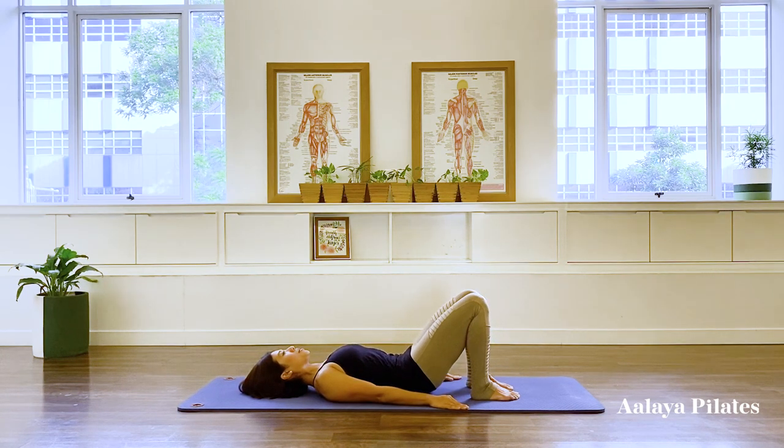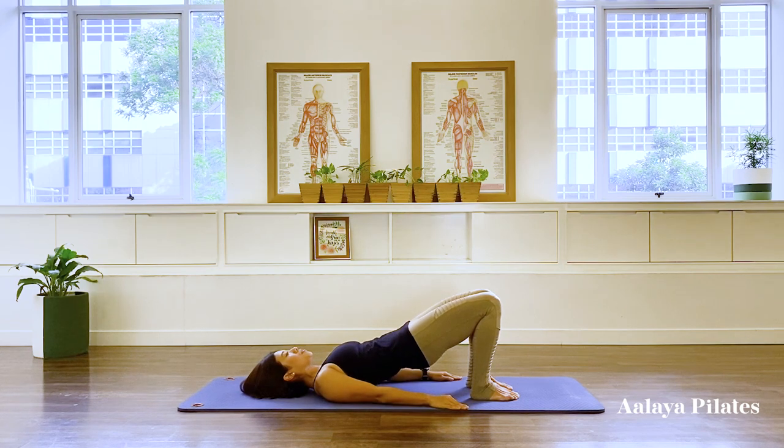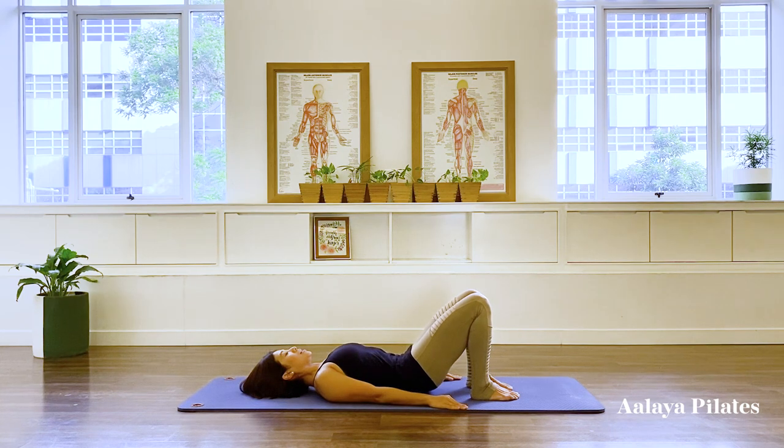Let's do one more time. Inhale. Exhale as you rock it, tilt the pelvis and curl it up to your bridge. Inhale at the top. Exhale, we roll it down, and come back to that neutral pelvis.